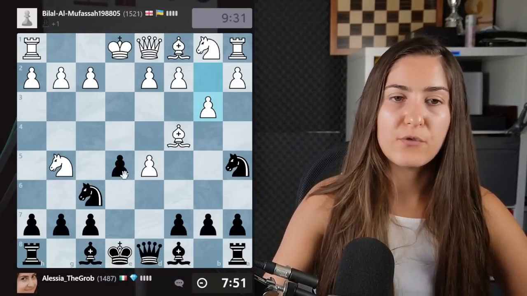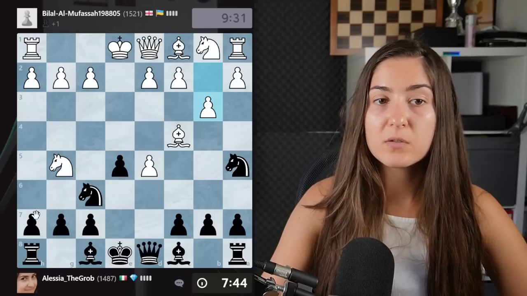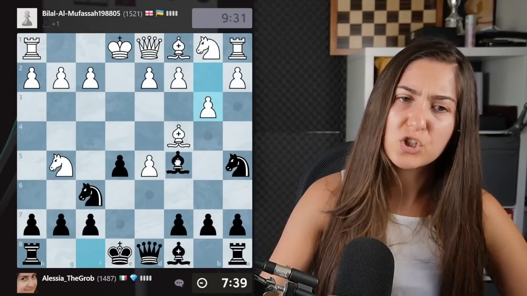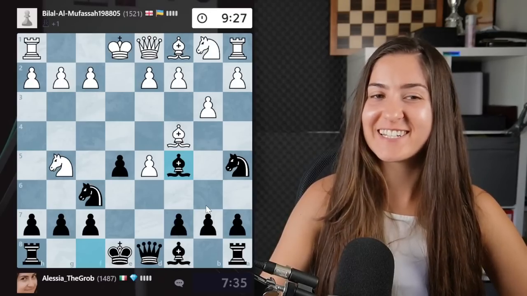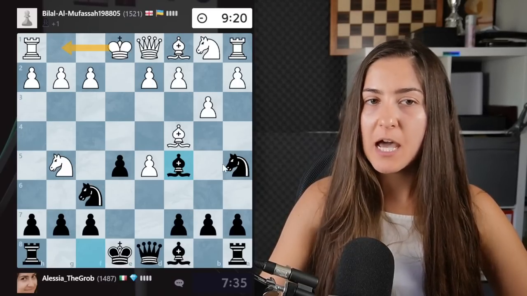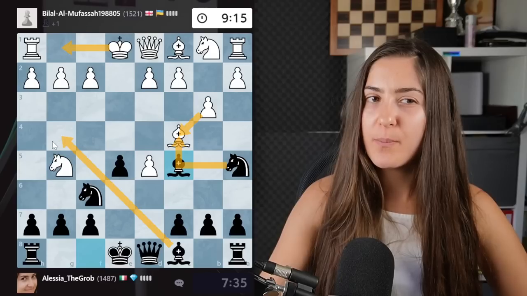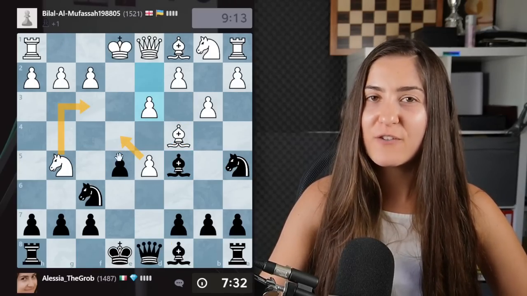Okay, this is, like, a very complicated line. Let's see if there is something simpler. Because I think I could also... I mean, I could just play h6 or... Wait. I will just play bishop here. I like this move. I like this move a lot. And there is a very sneaky idea here. After castle, I'm going to take here. And after pawn takes, I go with the bishop here. And if the knight goes back, I play the move e4 and I win a piece.